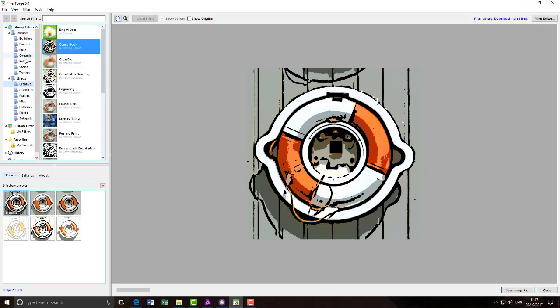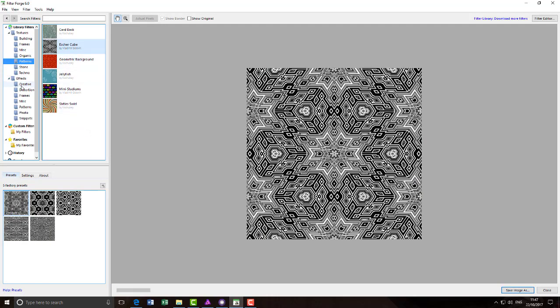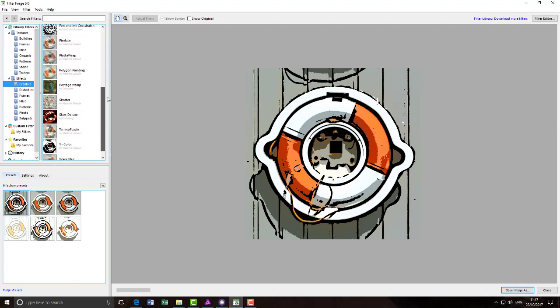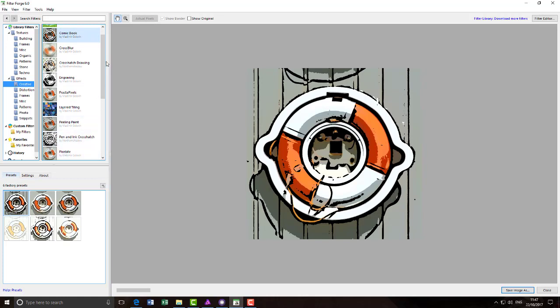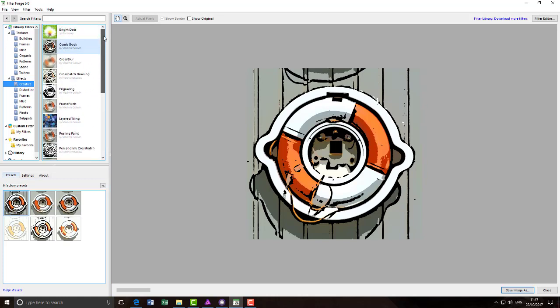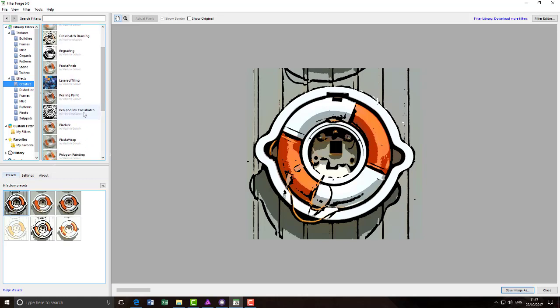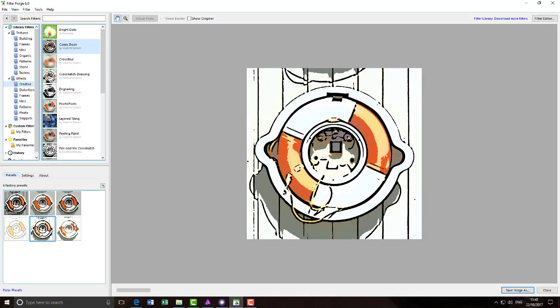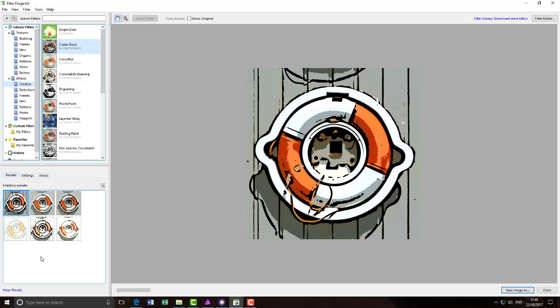When you open it up, you have loads of different options for different filters that you can create, but I'm going to stick with the creative ones for the moment. And you have a load of inbuilt filters that you get when you buy it. A couple of these I have downloaded, like the crosshatch drawing and the pen and ink crosshatch. But whichever one you select, 9 times out of 10 you have more variations on the default one. And if I double click on that one, that will be that filter. Let me go back to the default.